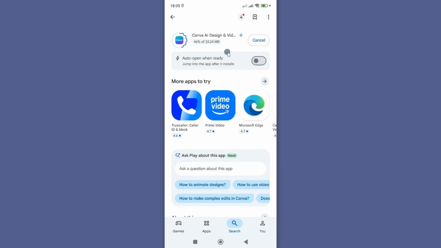However, if you still get any challenge, then check and see if space is the issue. You'll need to free up space by deleting some of the apps or files that you no longer need.